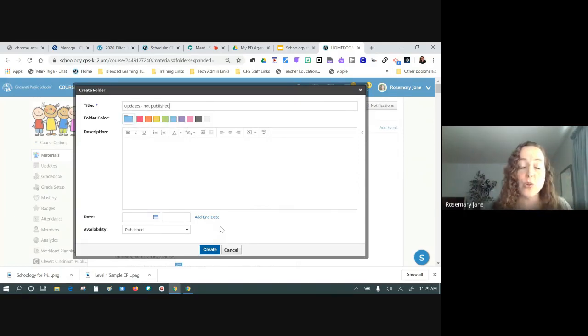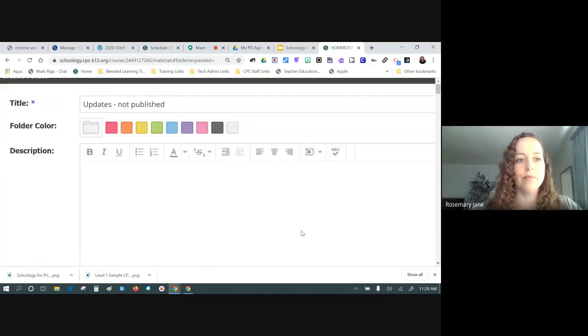In some other courses that I've worked with, if you have one or more co-administrators, you might name that folder for admins only and then have everything unpublished in it. I like to make it the white color folder because that makes it feel sort of washed out and gray, but then I also unpublish it before I even create it. So let's look at those steps again.